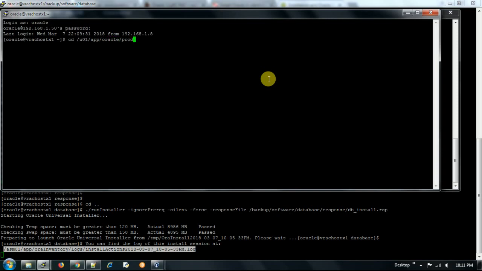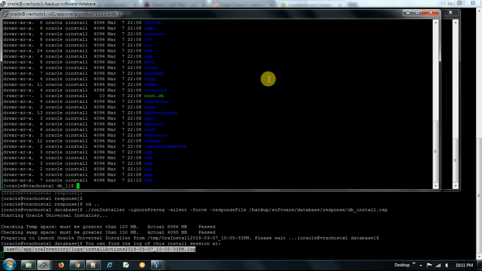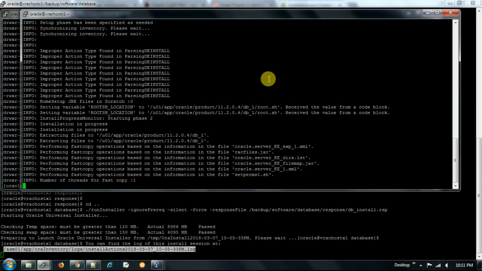I'm just checking whether it's creating the binaries or not, just to make sure it's working. Yeah, so binaries are there, it's working.